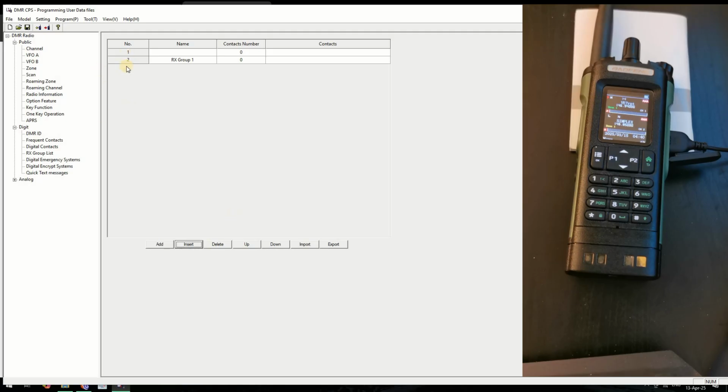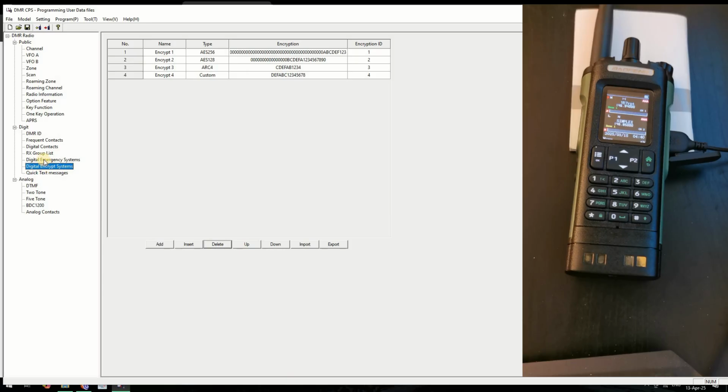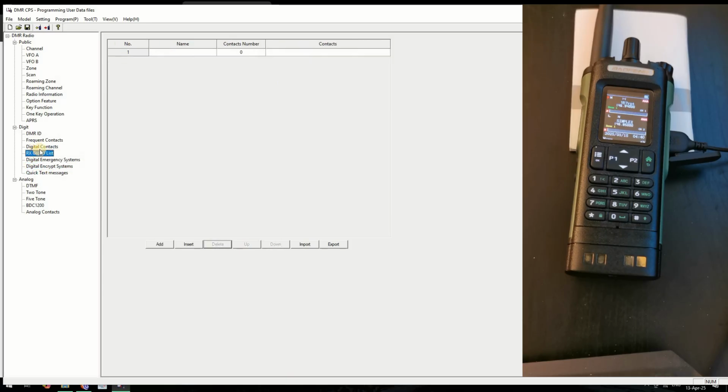No. This is a little bit. It seems as though they have it slightly different here. You need a receiving group to be able to hear what's going on.